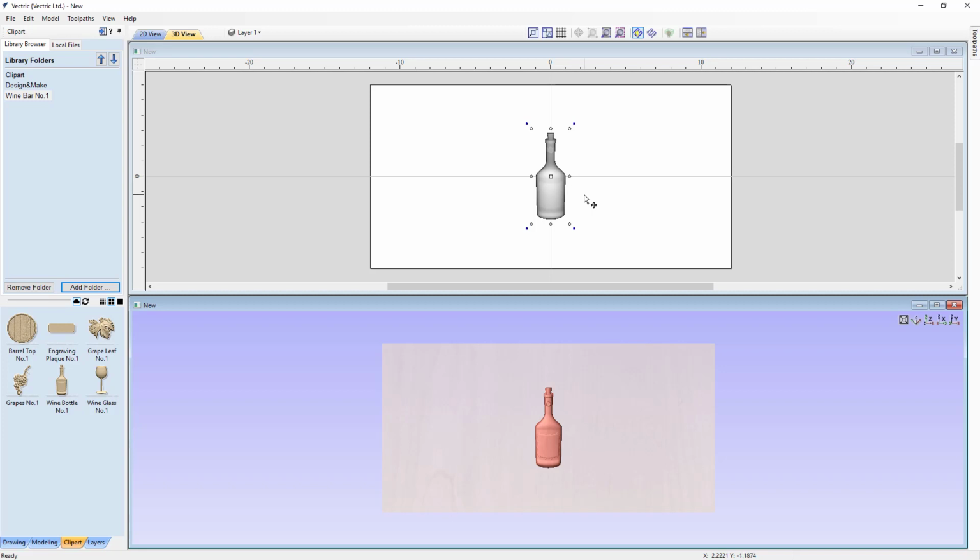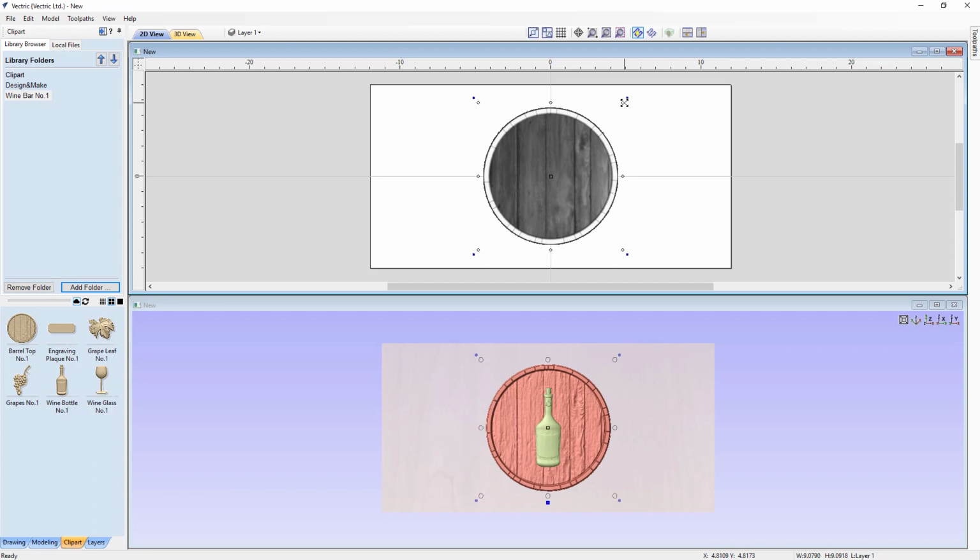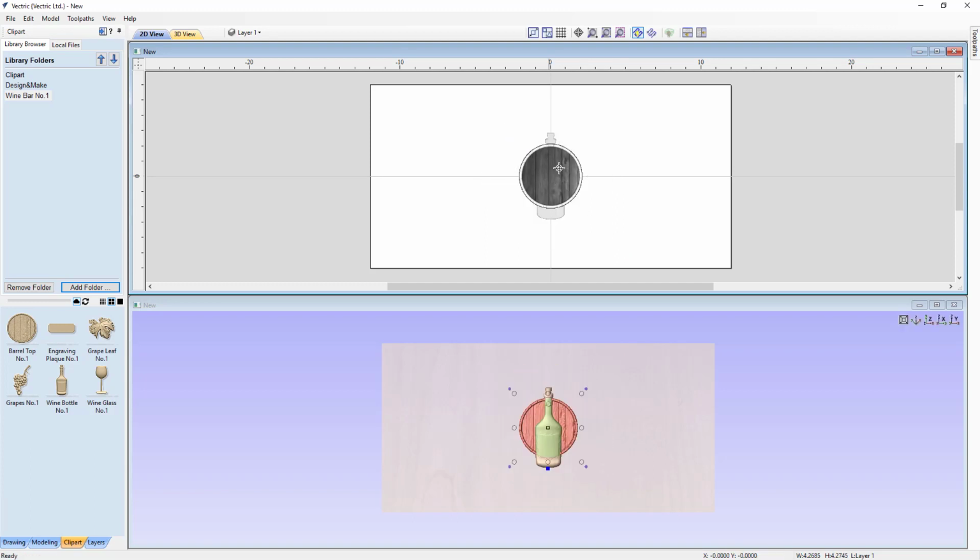Okay, so the next step we're going to do is double click on our barrel top, and it's going to come directly into the center. Now, like I tell everybody who's doing this sort of a layout, it's always best to do things very organically, to come in and just start sizing things up, playing around with settings and seeing what you can do with your layout, keeping in mind the material thickness that you have. So holding down your shift key, you can go ahead and drag around the control handles of our barrel top, make it bigger if you would like, make it smaller if you would like. You can slide it around and put it somewhere else if you want to. But for right now, we're going to put that back in the middle of our job again by pressing F9.